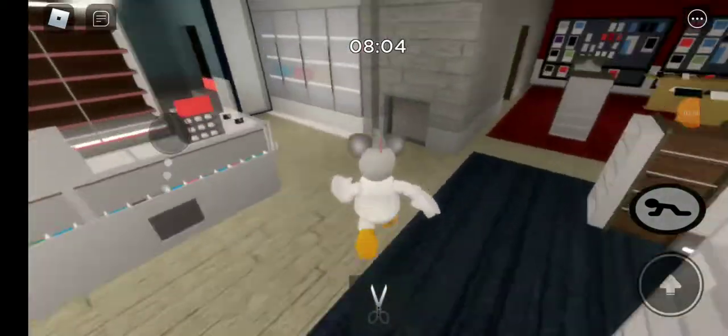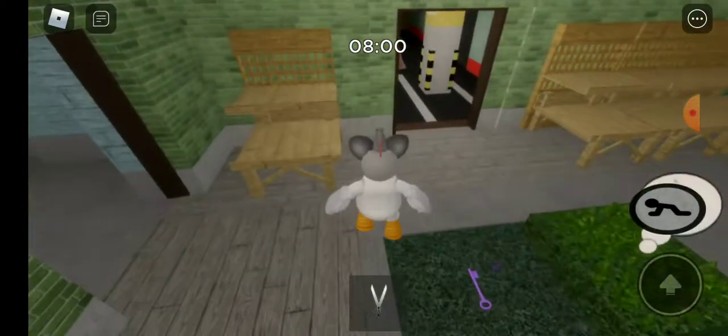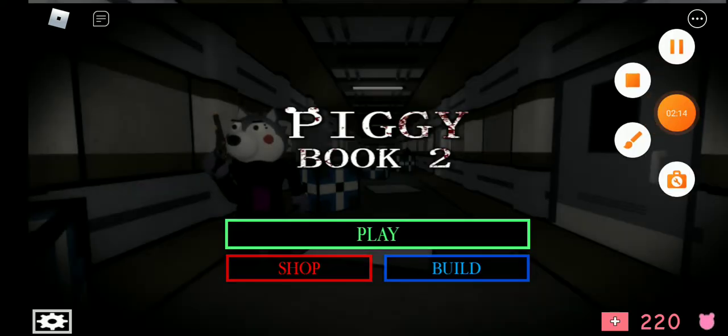Now that I got the scissors, I need to quickly crouch in here. Okay, it's one of these. Where is it? Okay, it's right here. There it is. And now I die. Okay, got that one. That's actually both of them for chapter 2. Now it's on to chapter 3.